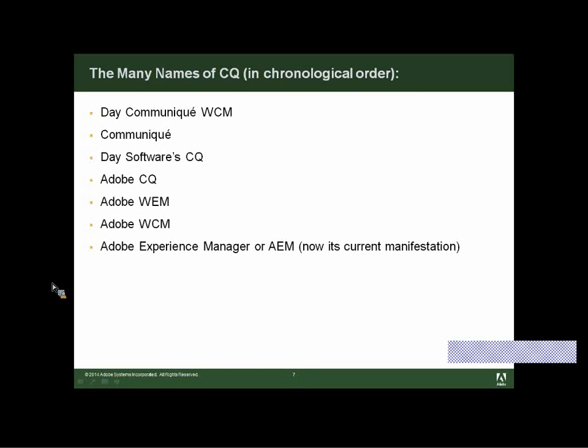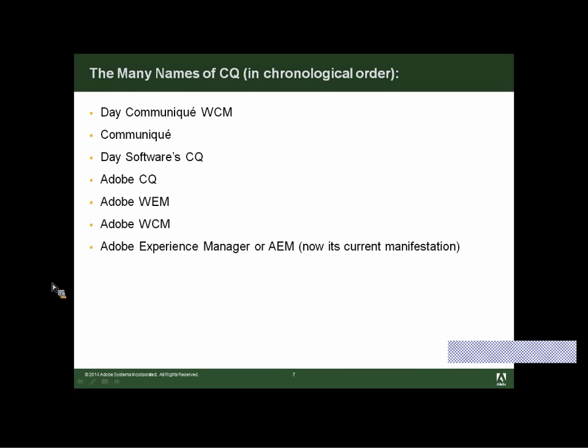They have also used ADEP, Adobe Digital Experience Platform, but that was used for a few months, and then they discarded that name. They named it WCM. During the acquisition from 2010 to 2013, I can say that the names changed very often.